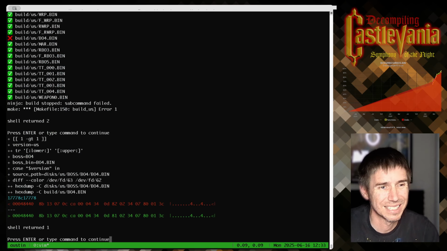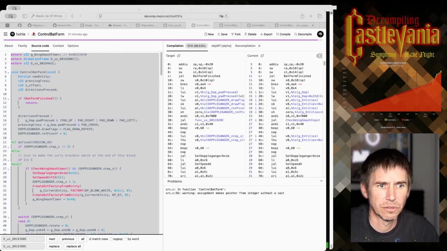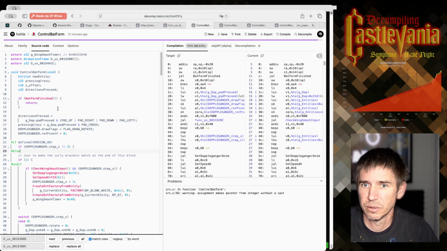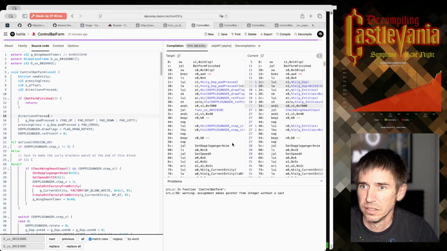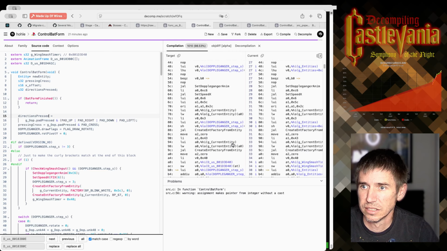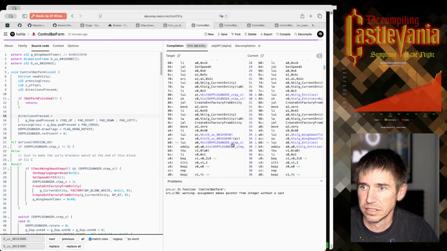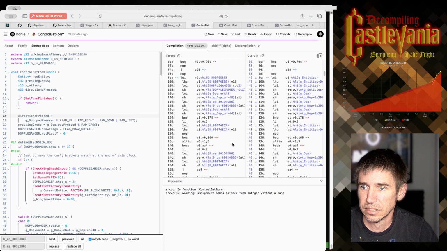Oh, good. So this mostly worked. We have one small issue. We have an 81 instead of 82 at 8440. Let's see if we can figure that out in decomp.me. 8440, I think, is right away at the beginning. So it looks like it's just something that I missed, possibly one of these constants. But I don't see it.